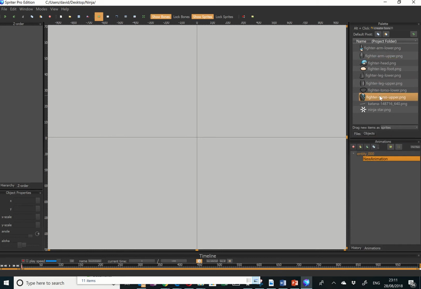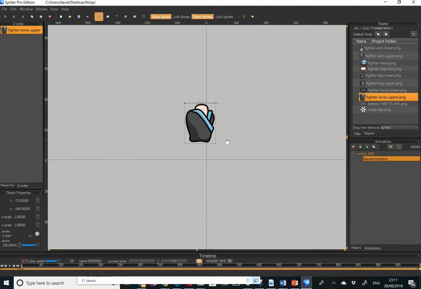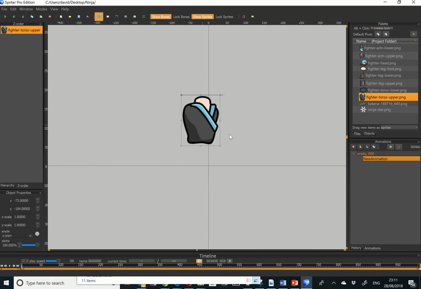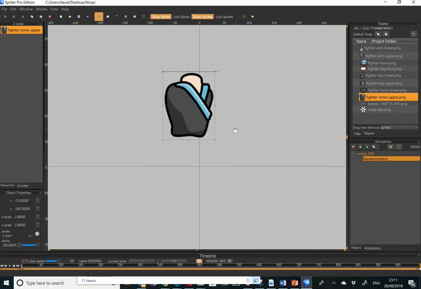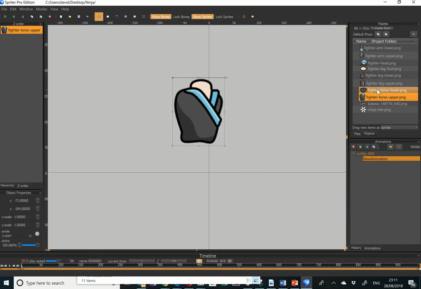You just want to construct your character, so I'm going to drag in the body parts. You can zoom in if you want with the middle mouse button, which I'm going to do, and you can drag by clicking the middle mouse button. That should be like in Unity. Okay, I'm going to drag this part on. Now that part should be behind the body, so what you do is in the Z order, you just change it by dragging.